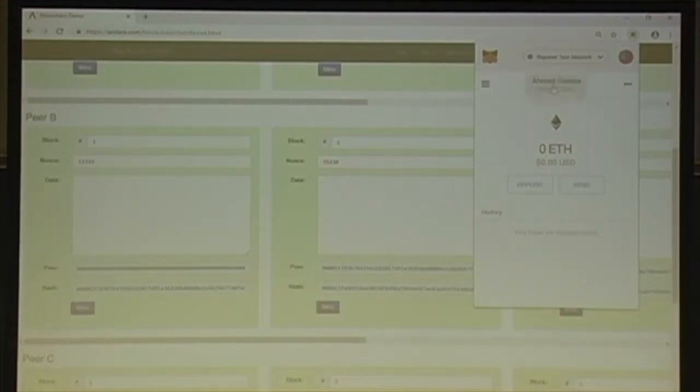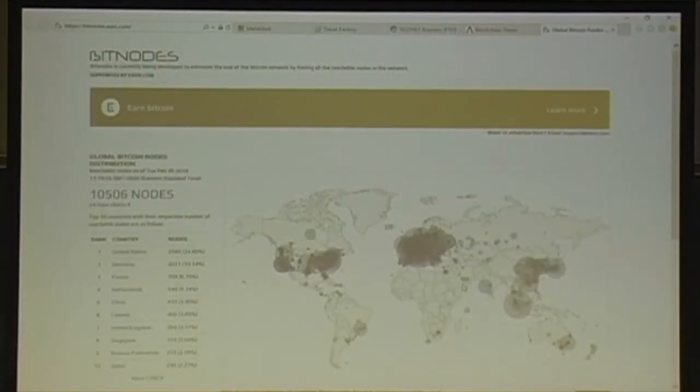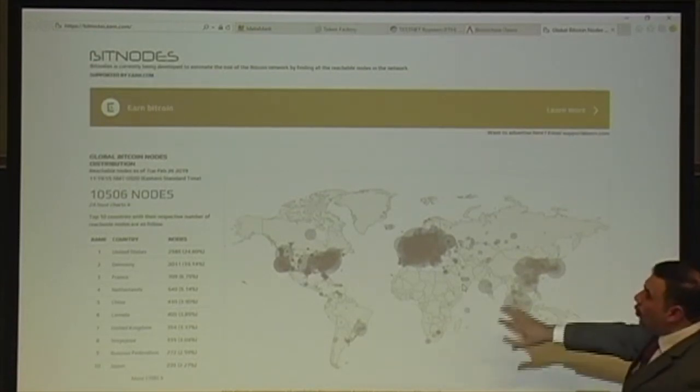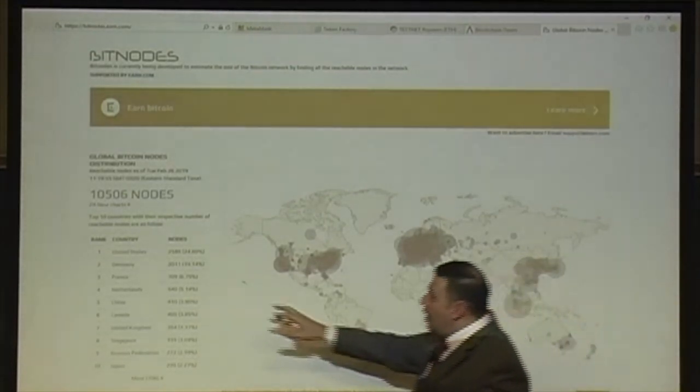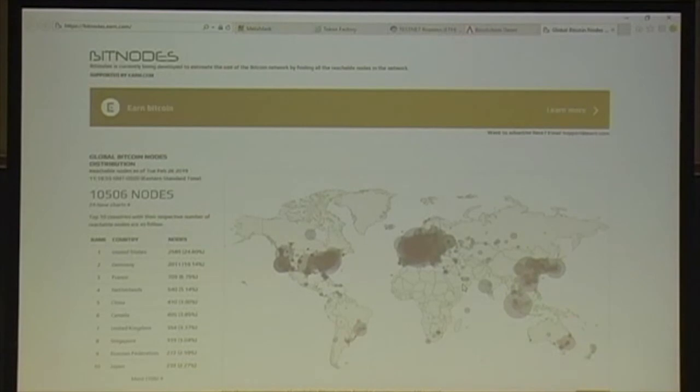So I'm waiting now for Ashley to give me some money. I am on the Ropsten network. Ashley has sent you some money. Oh, that's good. One Bitcoin is about 4,000. This is an example of how many nodes are available today that are tracking Bitcoins. I have 10,000 nodes here, mainly in the US, and all of those individual machines are right now making money every 10 minutes. One of them will win the prize of 12.5 coins.